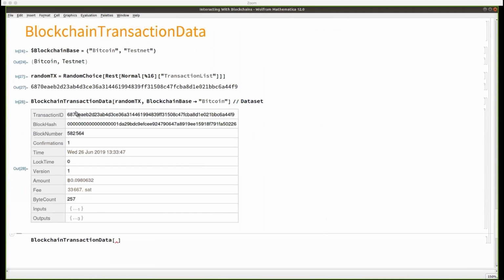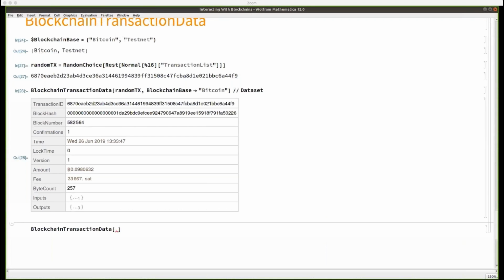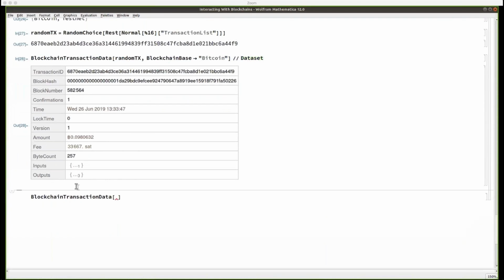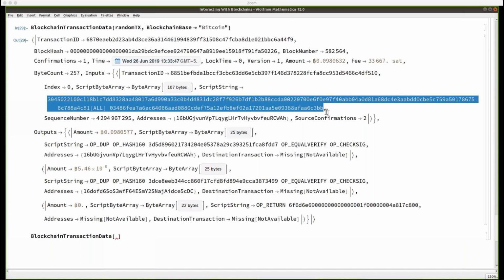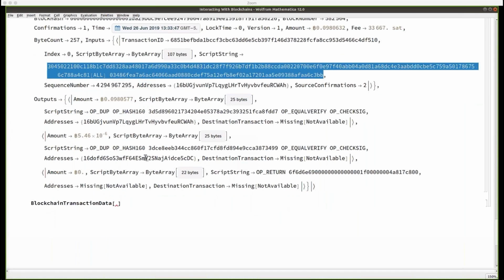And you can see here, again, a lot of information about the transaction. One new thing we have here is that we now provide a lot more information in the case of Bitcoin, for example, the inputs and the outputs. Here you can see the complete script. For example, you can see this is a standard pay-to-public-key-hash script. You can see the unlocking script in this case, and more information that can be very useful.